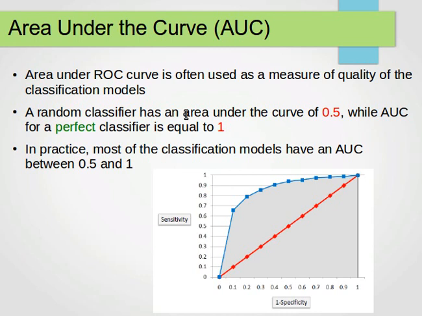A random classifier has area under the curve of 0.5, which is the red line here. Anything at 0.5 or less than that, that's a horrible random classifier, we don't want it. While a perfect classifier has area under the curve of 1. What that means is that this blue line here for our model goes like that.